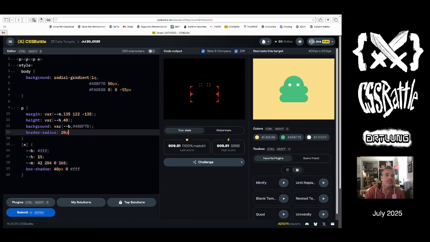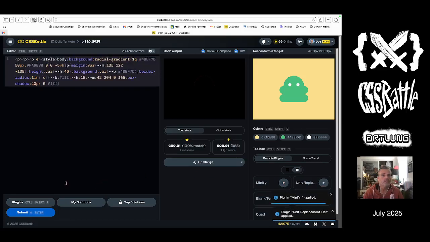Let's see, we can do compute junk like 1 inch rather than 20 pixels. Other than that, I kind of don't. There's nothing here that I really want to alter very much. Minify, unit replace, and submit that, and that's our finish, I think. Anything else I want to do? Not really today. Maybe I'll do the ampersand.